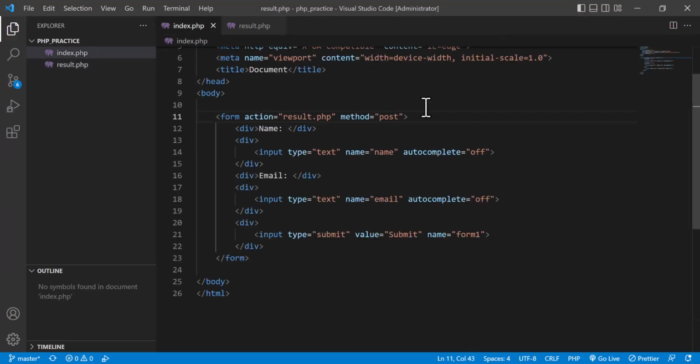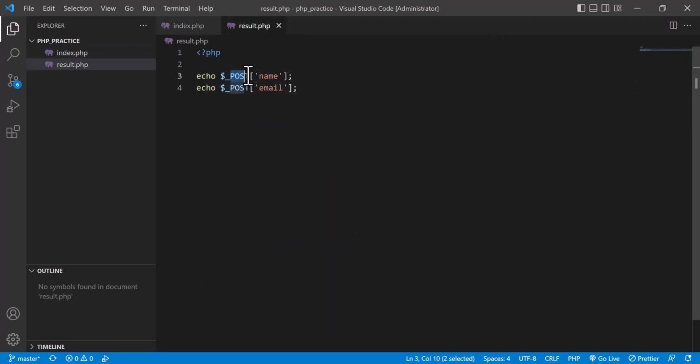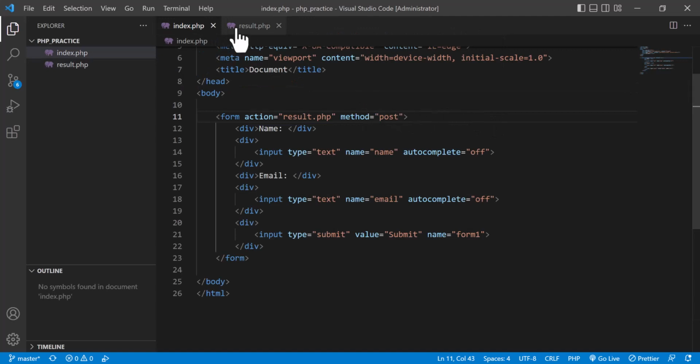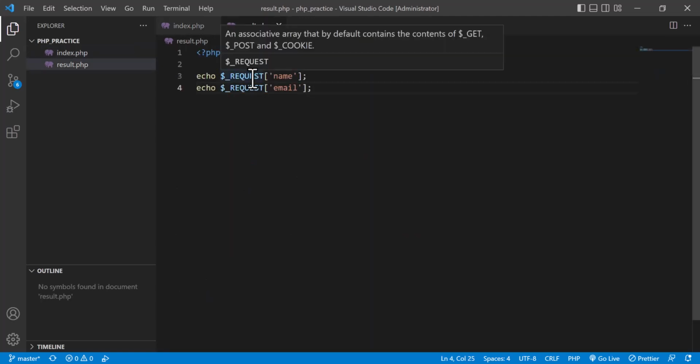Whether you use the method post or get, you can receive those data using another one, that is REQUEST. So it can be request also. If you use the request and I resubmit, you see that the same data is showing here. That means it is working. But if you send using the post, using the get here is wrong.